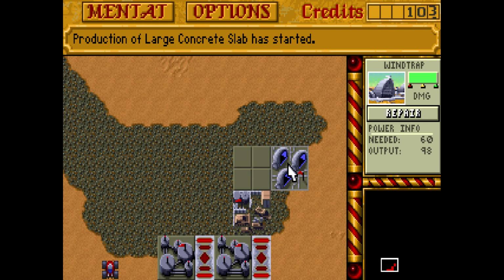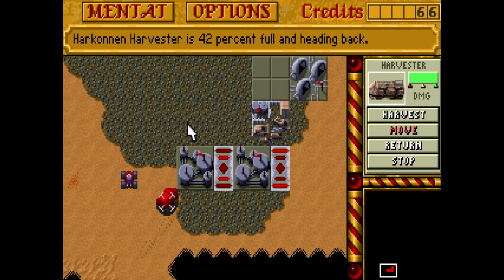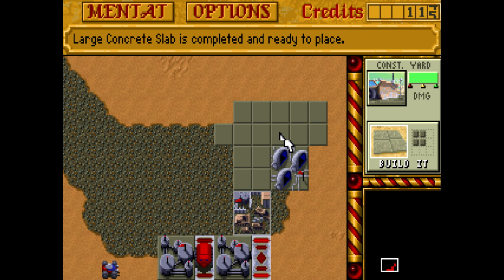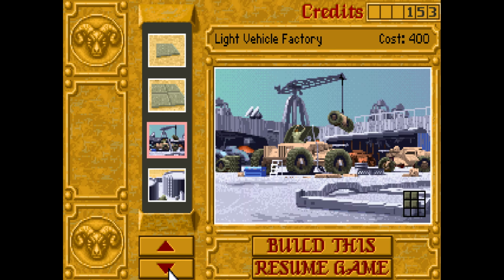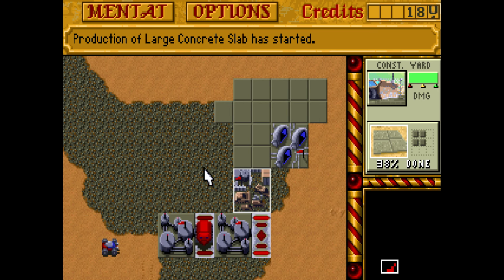What do I need? I will need light vehicle factory. That this one. Construction complete. You could. Oh my god. Never mind. But before I do that, I will also need another power generator.